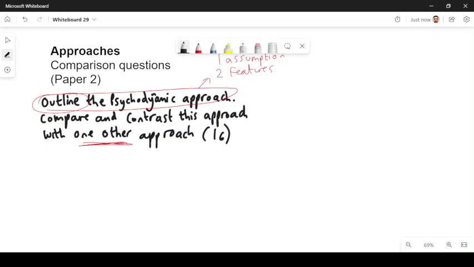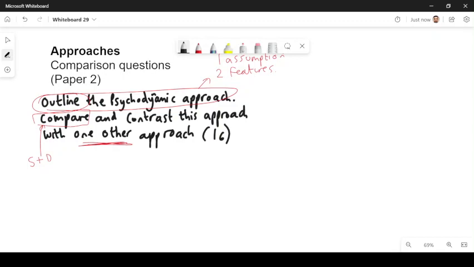Now, if the question directly says discuss differences with another approach, then obviously you have to do differences. If it says similarities, you do things that are similar. Compare, or compare and contrast. Compare on its own would be similarities. Actually, hold on, I'm just going to simplify this, otherwise I'll run out of space. So that would be similarities and or differences. I'm trying to mix them up.